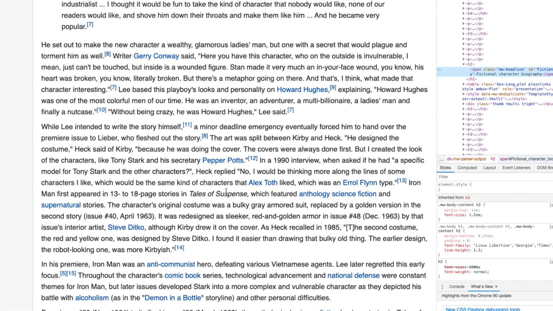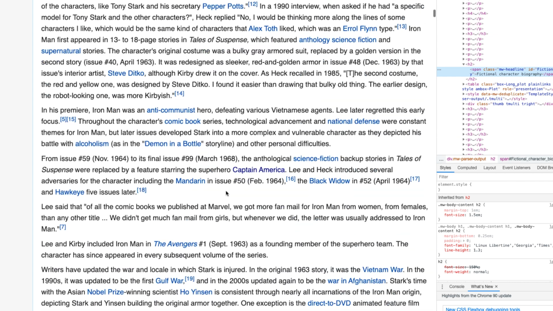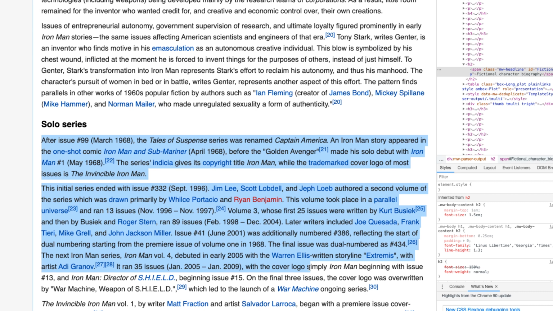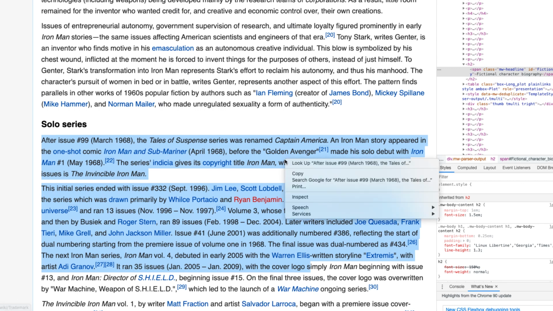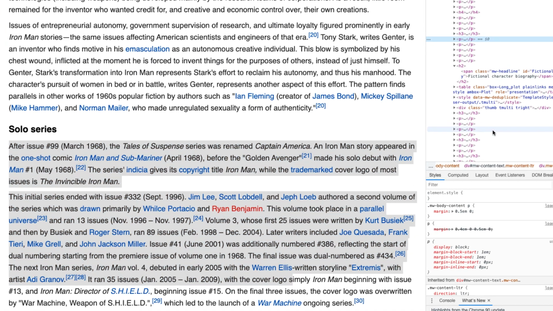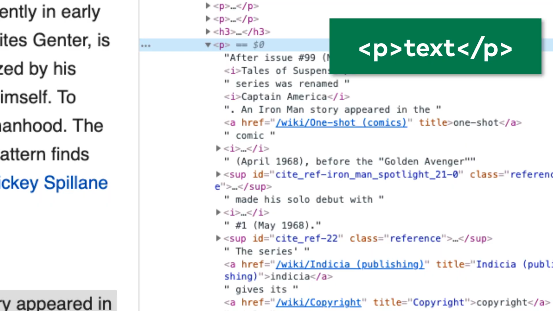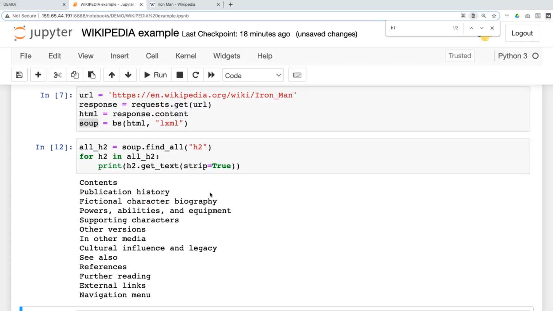More specifically, count the words in the flowing text part. So here, for instance, well, for the whole page, of course. And these flowing text parts are stored under another HTML parameter. As you can see, I will do inspect here as well. It's the P parameter. And go back and let's do that.